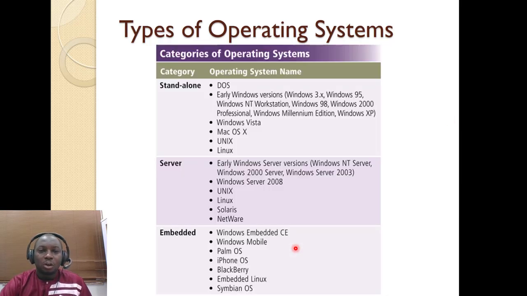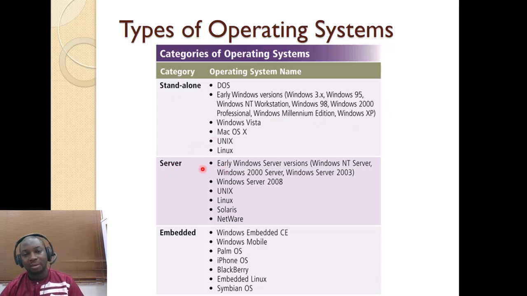Okay, dear students, these are the different categories of operating systems, where you can find the different types depending on what you want. If you want one for your desktop, your machine at home, then you focus on this category up here, where we have Windows Vista. It is not so much used nowadays. We have Windows 10, Windows 11. Right now, many people are using Windows 11.